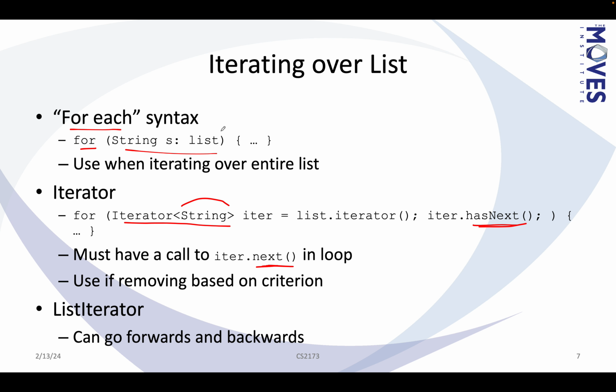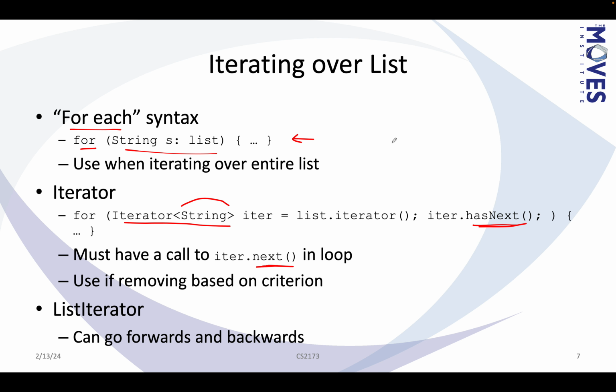So using an iterator has the ability to remove something that preserves what's going on under the hood. You would think that if I just loop over this and say, if the string is equal to the one I want to yank out, then remove it inside here. But that doesn't work. And the reason it doesn't work is because when you're looping over one of these collections, it needs to maintain its integrity.